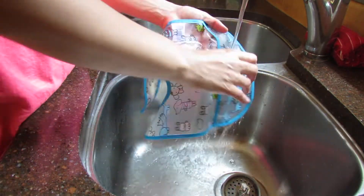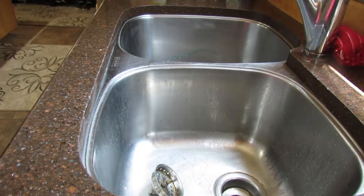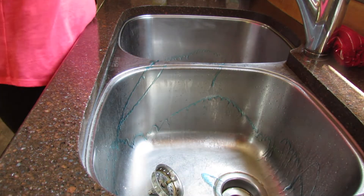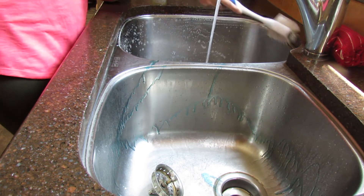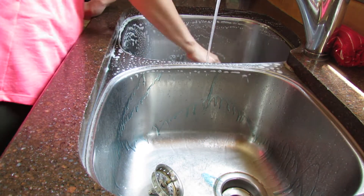Now that I have finished loading the dishwasher, I'm just going to quickly clean out my daughter's plastic bib here from breakfast. And since my dishes have been sitting in the sink throughout the night, my sink did need a good cleaning so I thought I would go ahead and scrub it out.